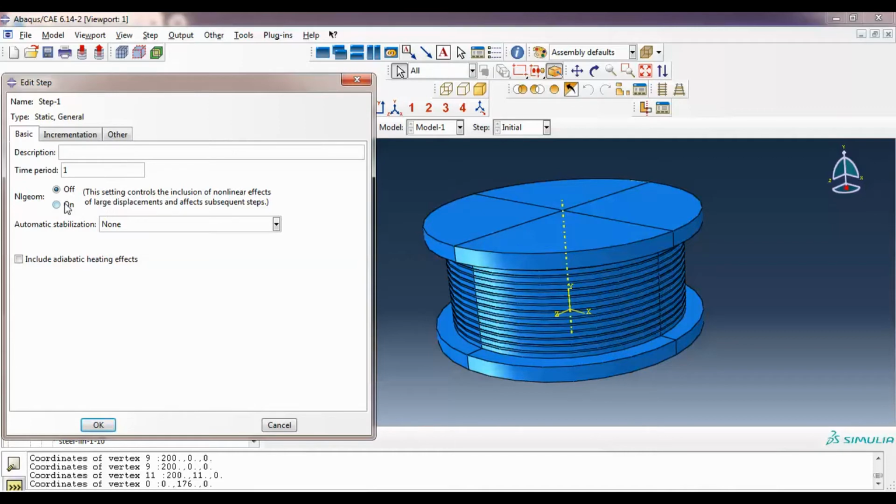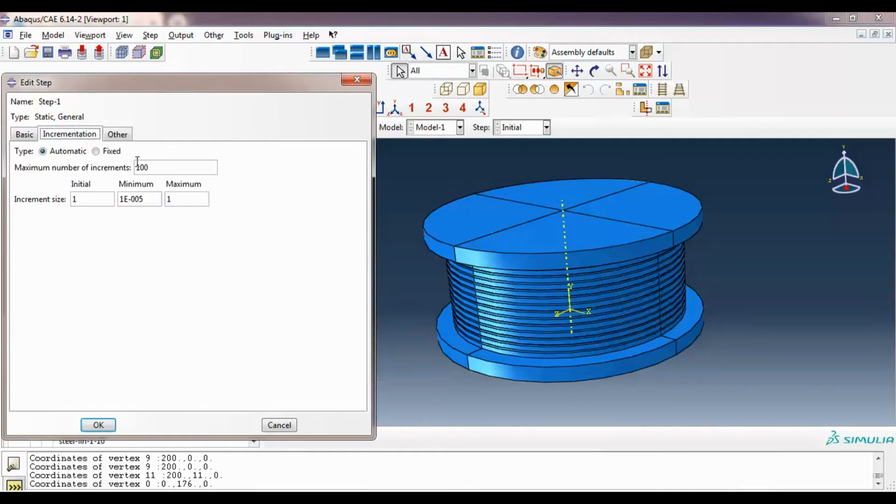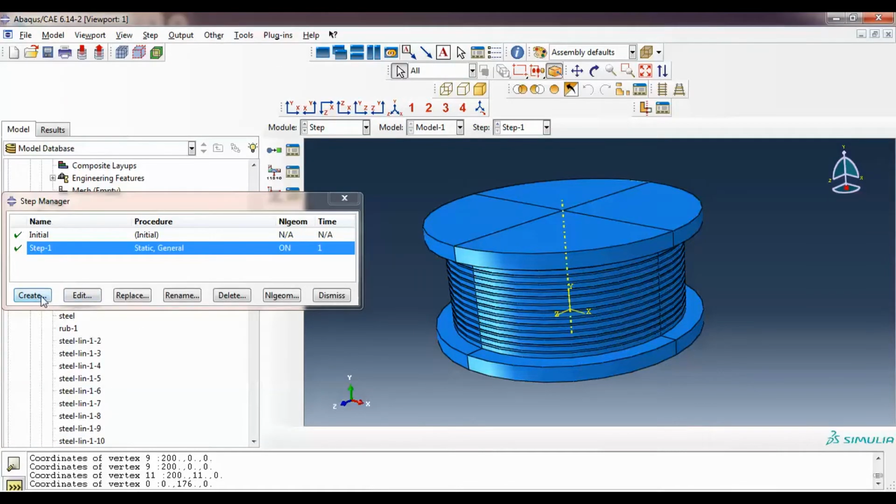For vertical it's only 1 second, it's enough. Minimum, let's take it 0.5. You can minimize the minimum.